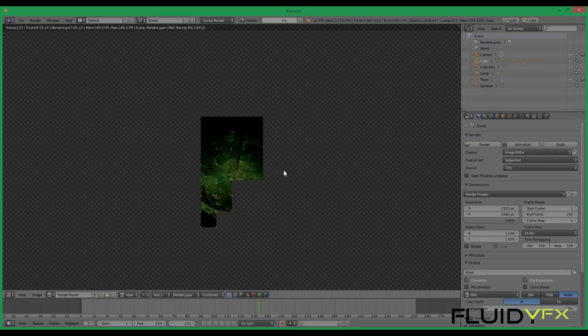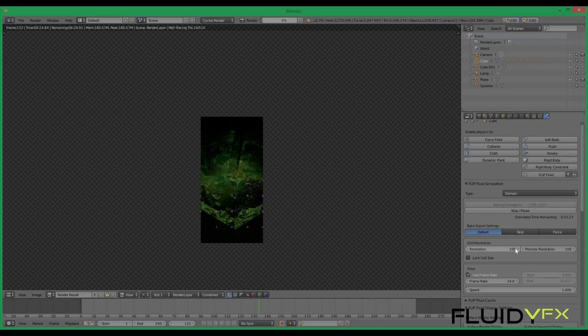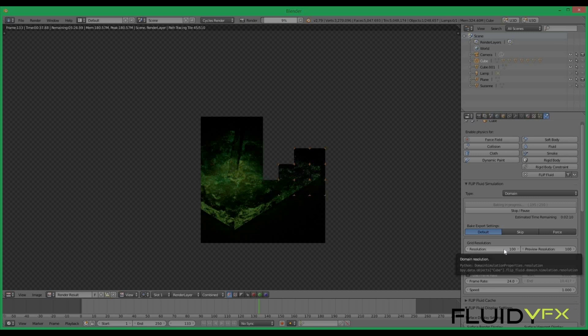Even I'm baking it at 100 resolution. You can see resolution 100. The scene I showed you, which I created at 250 resolution.